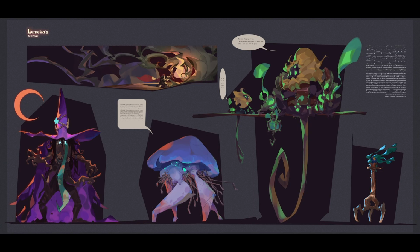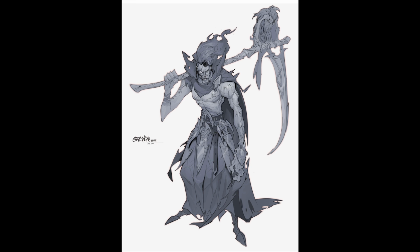Very true. Man, their color choices are just everything. Like these cool designs, like the walking mushroom, the strange, really scary wizard thing. He is so cool. I love him. Yeah. Oh my gosh, those are amazing. Yeah. Absolutely amazing. And then just something incredibly detailed and refined, just to show off their rendering skills here. Yeah, they seem to have a handle on all aspects of art.